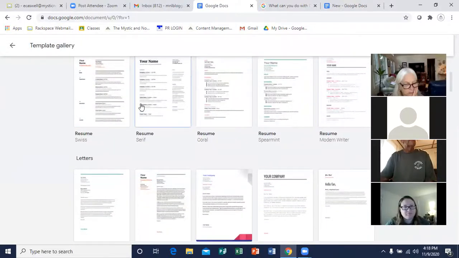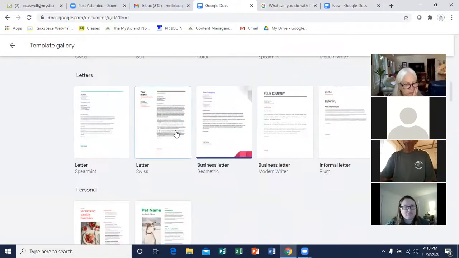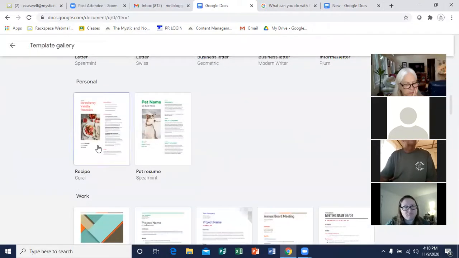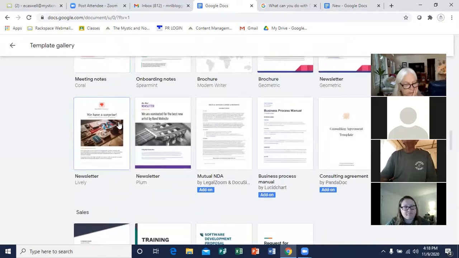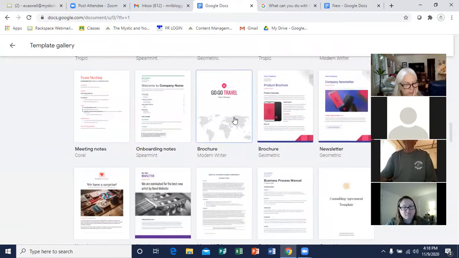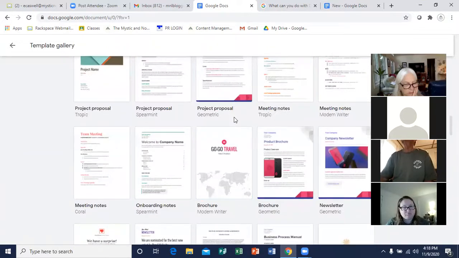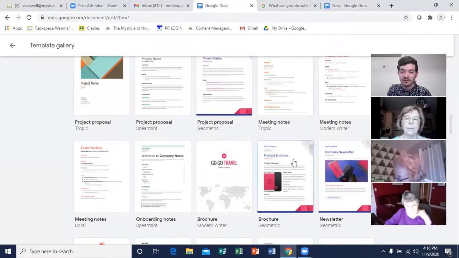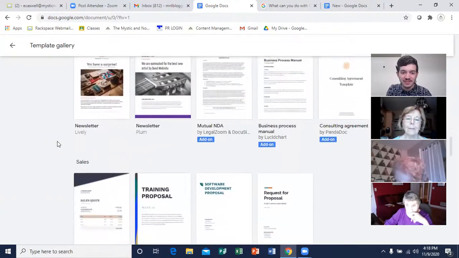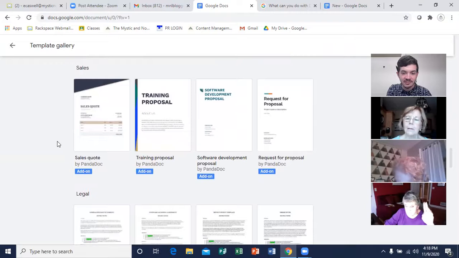They have a whole bunch of templates that you can look through, whether it's a letter or project proposal, brochure, newsletter, and then you can change the text as you want, because by far the biggest time consumer with stuff like this is the formatting. So if you don't have to waste all your time figuring out how to format the ins and outs of your document, I would much prefer to focus on the text of it.